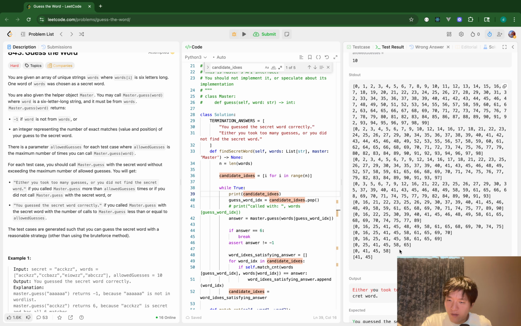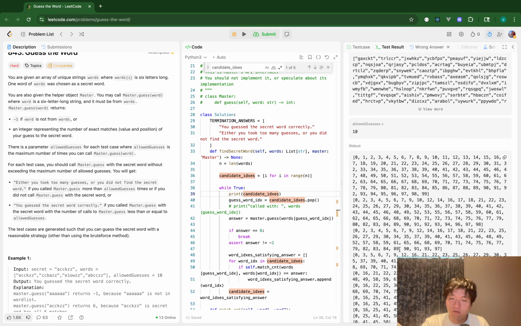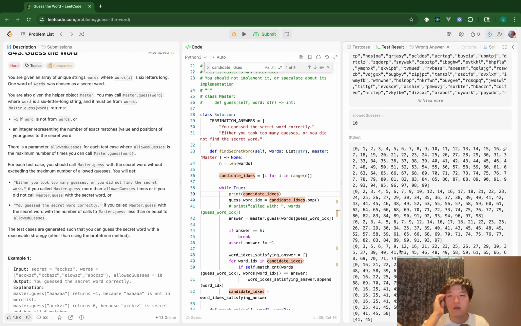Either I took too many guesses or I didn't find the secret. Probably I couldn't find the secret in the end, sorry. So let me think. I have to filter them more smartly, I think.